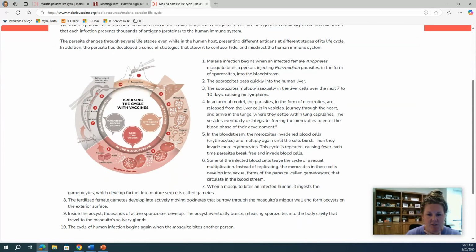And then you have the steps of the malaria infection. All right, so notice there is 1 through 10. I do not want you to abbreviate, okay? And the reason why is because if you have the ability to abbreviate, some of you guys will abbreviate to the point that it doesn't make any sense, okay? So just to kind of keep it very clear, I want you to write all of it, okay?